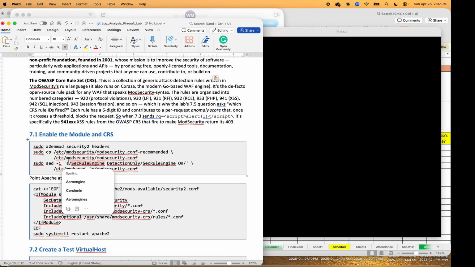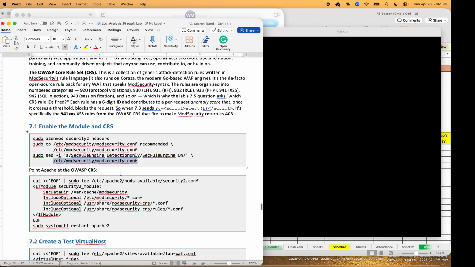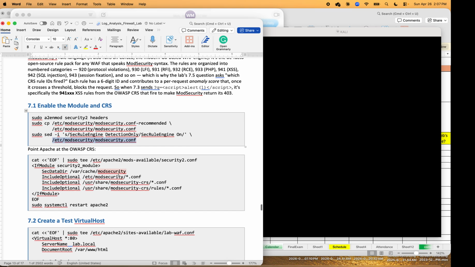So it's looking for the command SecRuleEngine, and we can see that it will replace SecRuleEngine DetectionOnly with SecRuleEngine On. And where does it ask to do this? It asks to do this in this file named modsecurity.conf.